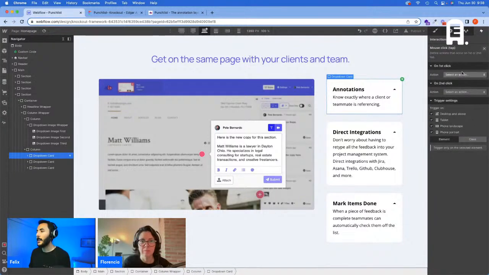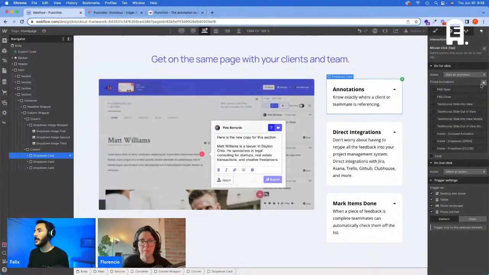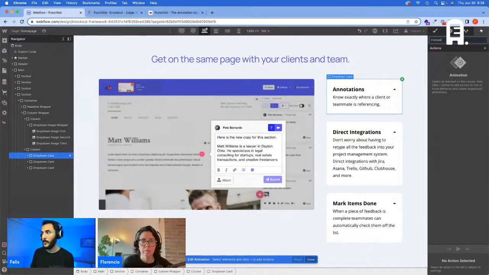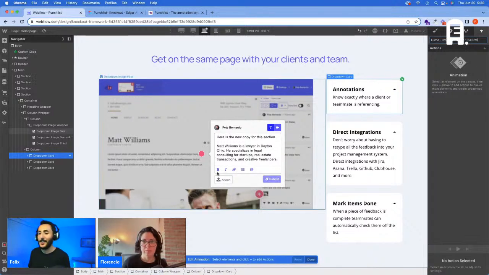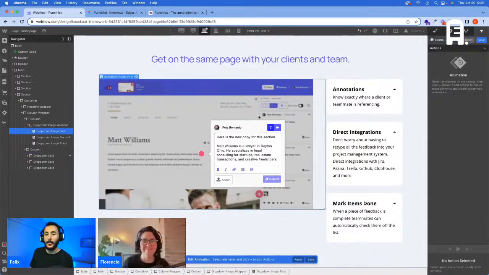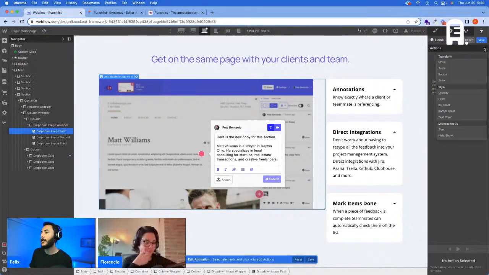Then this is a click animation. This is going to be home, drop down, image show. Sorry, sometimes I say it in Spanish.